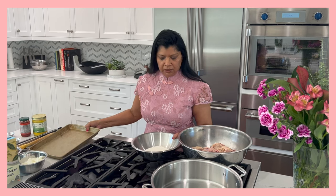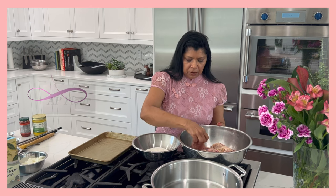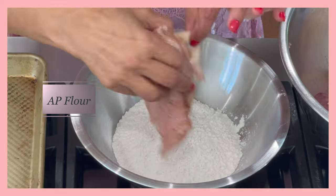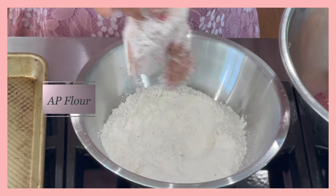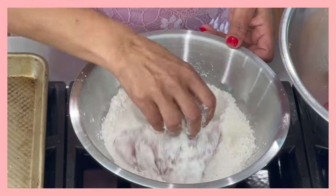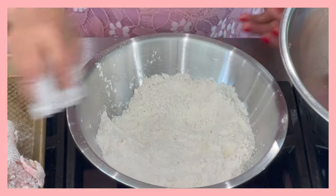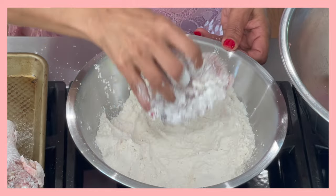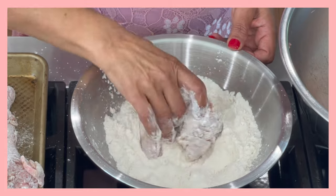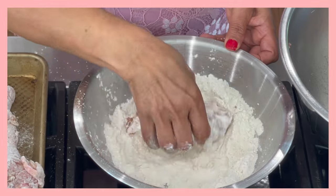The next thing I want to do is lightly dust the chicken parts in all-purpose flour. I have about a cup here — I probably won't use all of it, it's just a light dusting. Dust off all the excess. I like to use a whole chicken for this because you get a little bit of every part. If you buy individual parts you end up with way too many drumsticks or thighs, unless you can find a whole cut-up chicken in the supermarket.